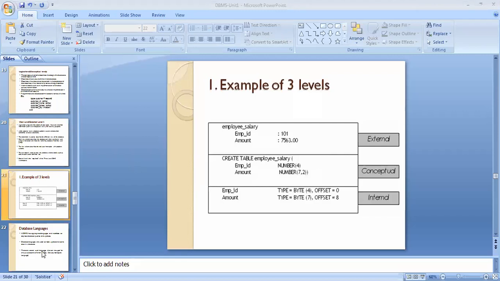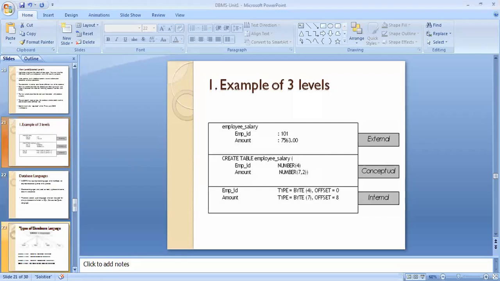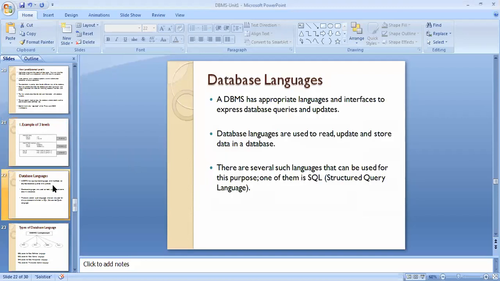Now come to the next point. Database language. This is the new point. As we know, language is used for communication between people, like English, Hindi, Marathi.